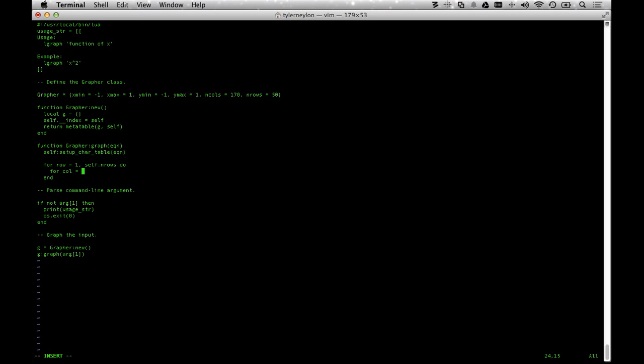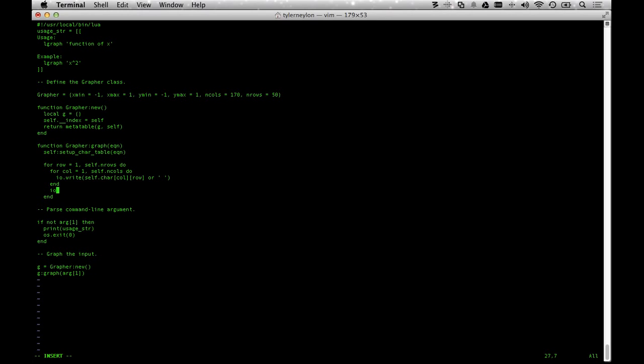And that will give me a way to very easily iterate over all the rows and columns as I'm doing here right now. And if there is no value there, if it's nil, I'll just write a space character out. If it's not nil, then I'll write whatever character is there out. Okay, so that's what that current code will do.